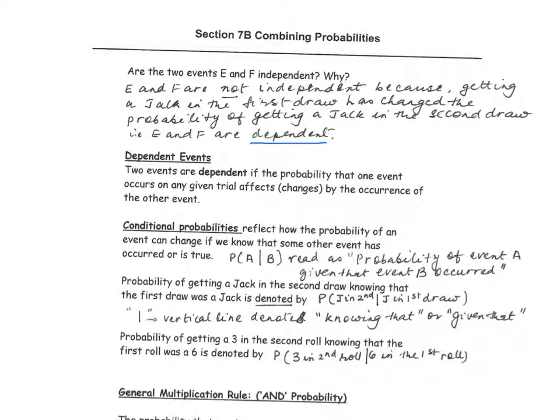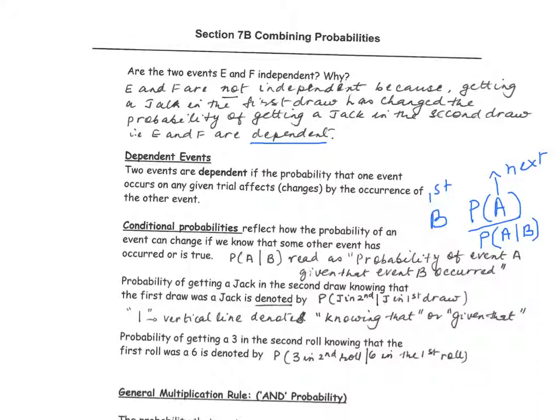Now, if two events A and B are dependent, suppose B happens first, and we're trying to figure out the probability of A happening. So A happens next. So if you're trying to figure out the probability of A when we know that B has happened before, we need a symbol for it. So we'd have to call it a conditional probability. So the probability of A happening cannot be calculated without knowing what happened before. So that is given that B happened before it.